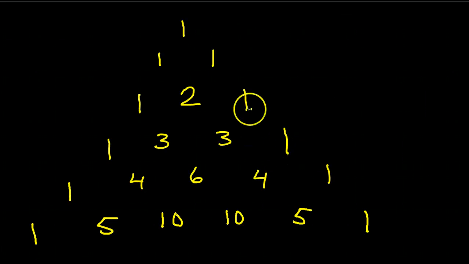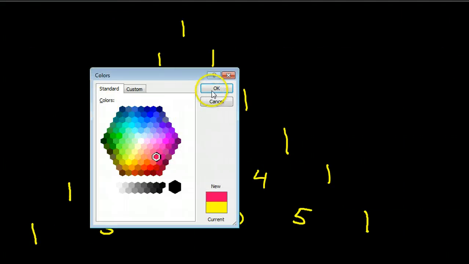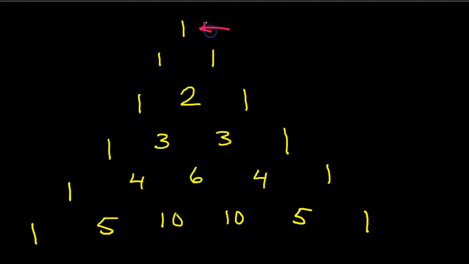Okay, so it turns out that each one of these rows will give us the coefficients of a binomial raised to a power. So just understand that this very first row, this is the coefficient you would get if you did a binomial to the 0 power. Alright, anything to the 0 power is 1, so that makes sense. So just make sure you start with the 0 power, and then everything else will go in order.